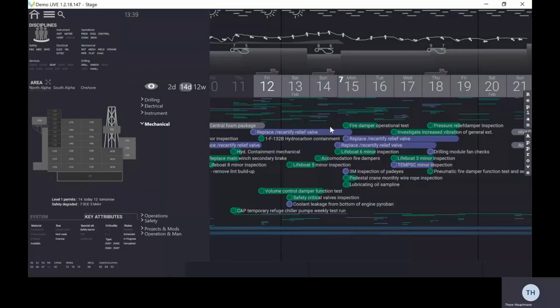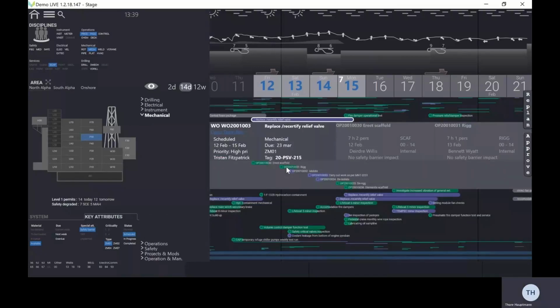If we look at a more complex operation with more disciplines, like a safety relief valve replacement, I click. Immediately to the left, we see the categories of disciplines highlighted. We see which area the job is being done in on the map, and we see which attributes are allocated to this work. I click and drag down to open. And I have the underlying tasks. We need to erect scaffold. We need to rig it all up, isolate, carry out the work as per instruction, de-isolate, de-rig, and dismantle scaffolds.